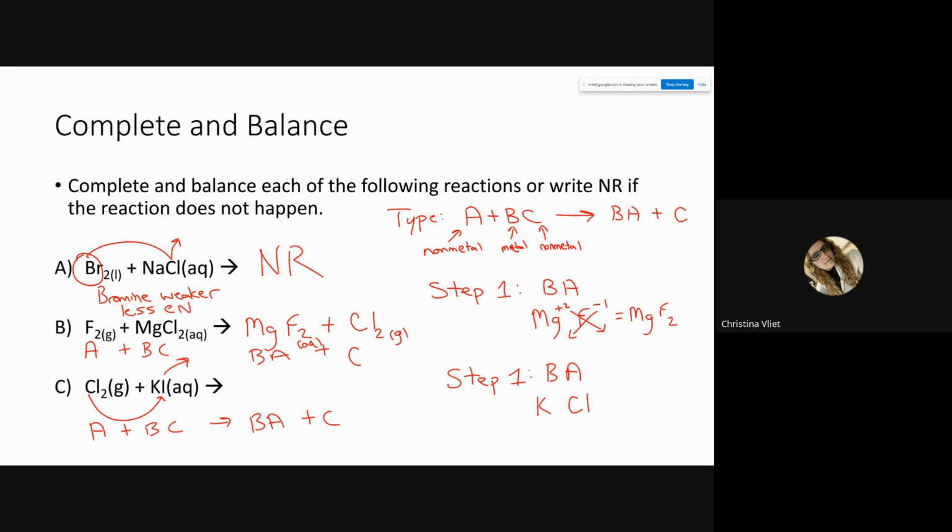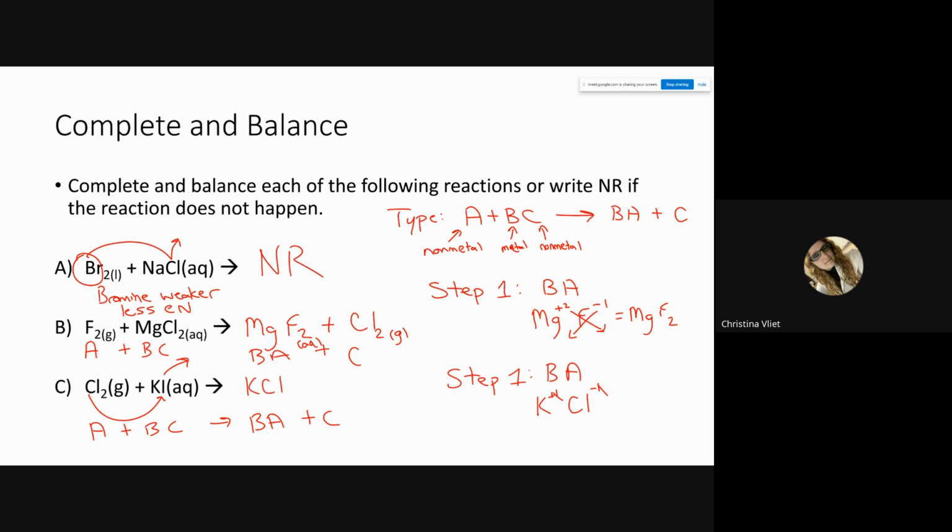Notice I'm taking the element, I'm not taking the 2. Why am I not putting the 2 here? So it's not the charge. That's exactly why. We do not take over the subscripts because we no longer have an element by itself. It's in a compound. It's going to be a different amount, a different ratio potentially. We have to figure it out. What is the amount? K is plus 1. And Cl is minus 1. Those charges cancel. Yep. The correct compound formula here is KCl.